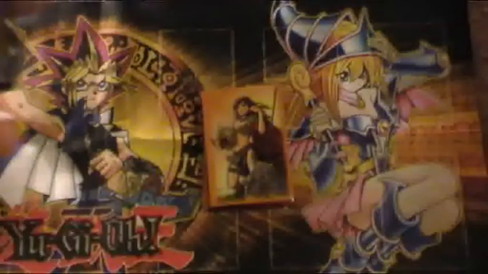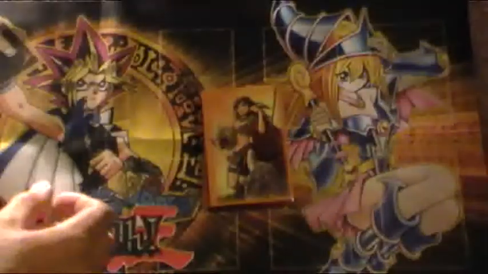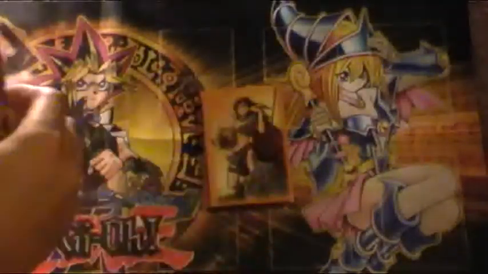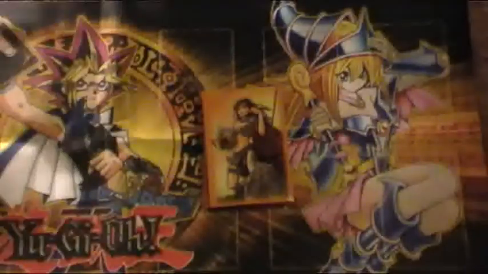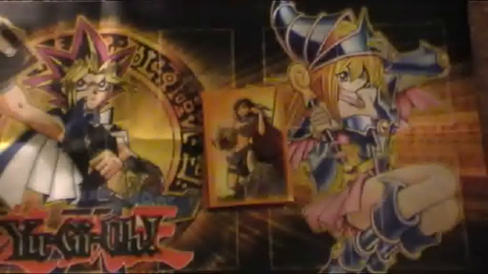Okay, I'll start with the monsters. To kick things off, we've got... For those of you that don't know, all the monsters in this deck came out of the structure deck, and there are a few duplicates. A Marshmallow, one of 3 Master Hyperion. This is like the best card in the structure deck, or the best monster I'd say.